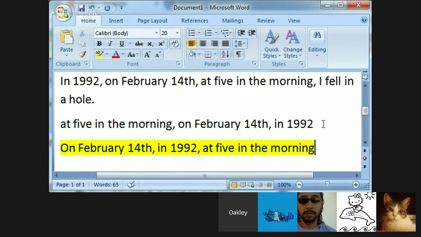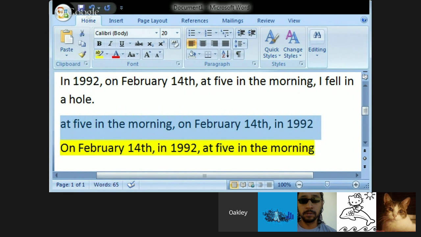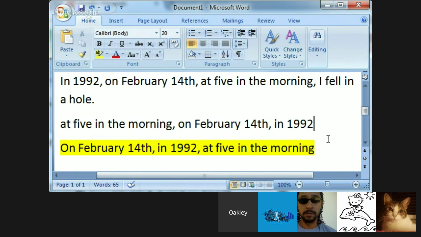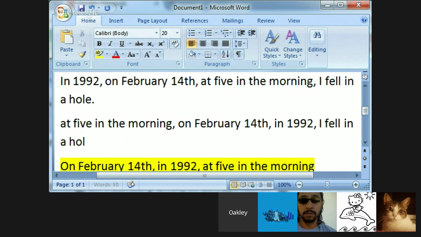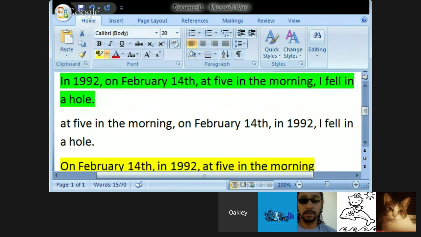Okay, so how about this one, where we start with the big time and work our way to the smallest? Would this make sense? Yes, it makes sense. But in my opinion, teacher, it makes more sense if we start from the late to the earlier, the first example. Yeah, and for me too.